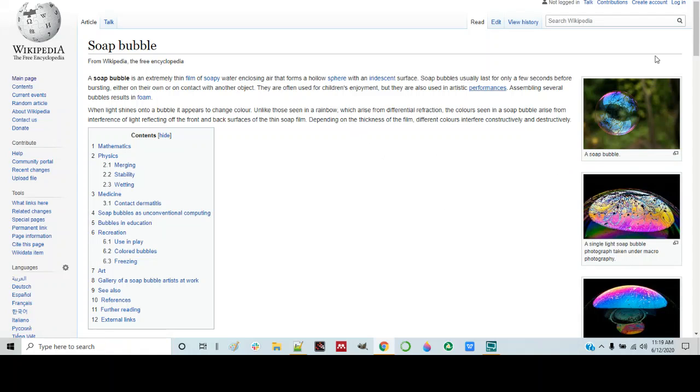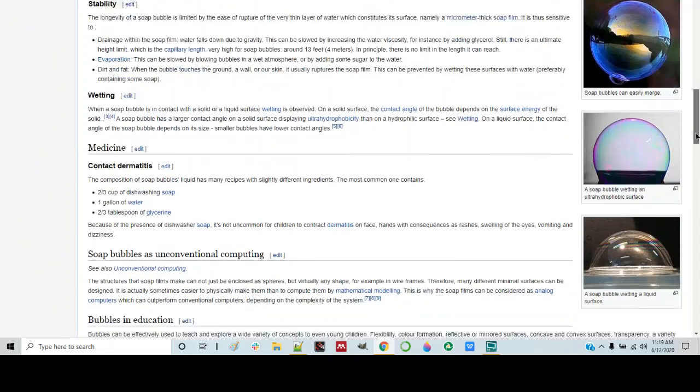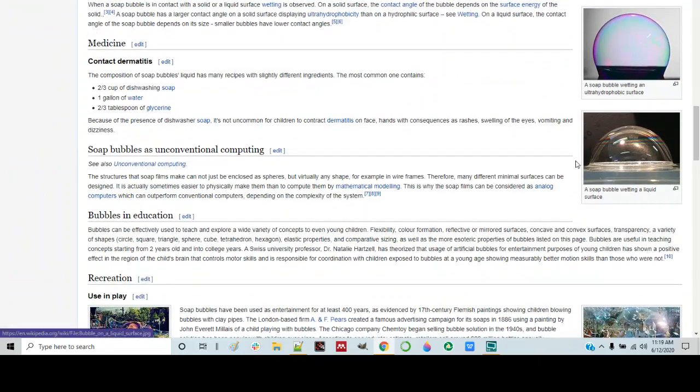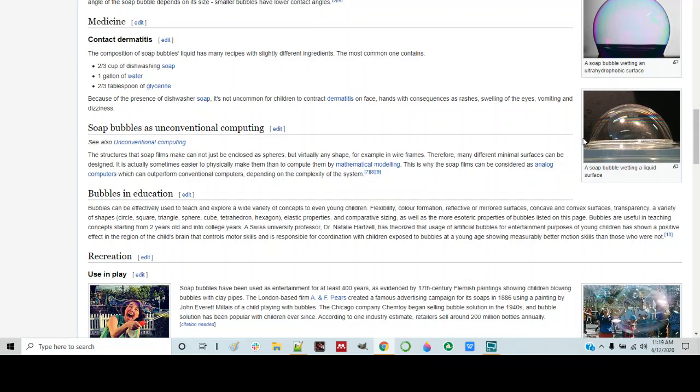What happens when they're packed, and I don't know if they show it here. Well, here they kind of show when soap bubbles wet a surface, they have this sort of interface with the surface, and the interface is the bubble packing itself against the surface. And this happens in a way that's geometrically efficient, energetically efficient, and also has to do with whether the surface is hydrophobic or hydrophilic.